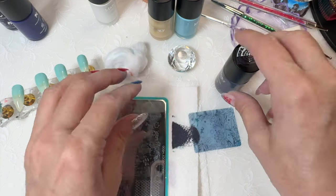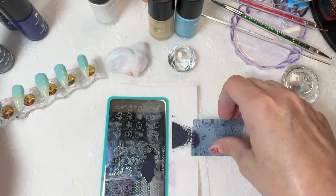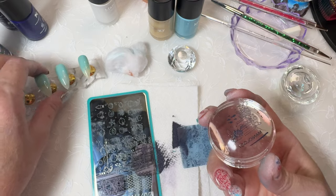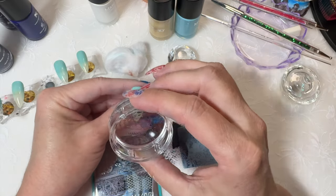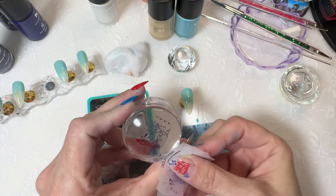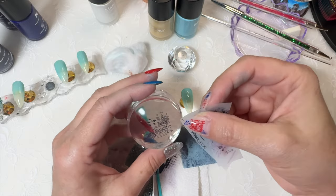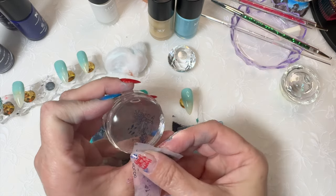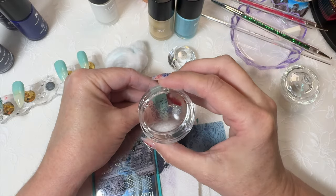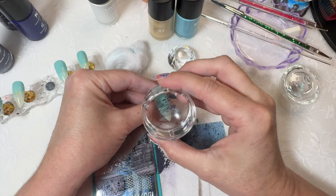So, Delirium has this really purple, bluish color. Treasure chest is so cute. I'm not gonna be able to get all that on an owl, but we'll see what we can get. Could put it up here and put some other stuff at the bottom.